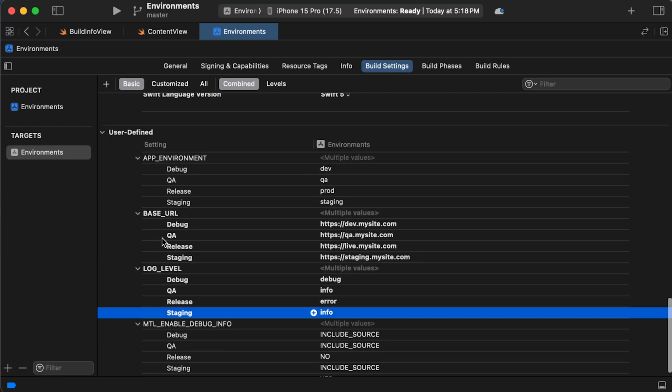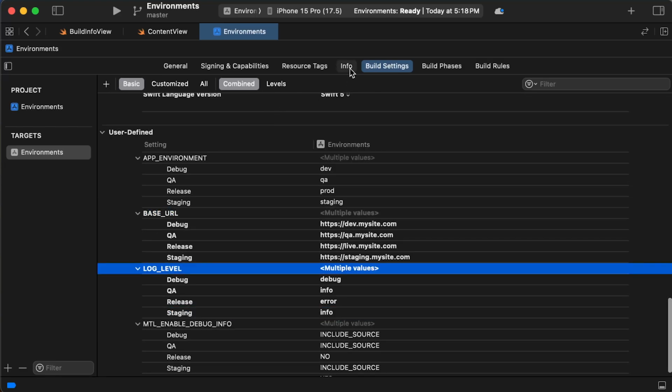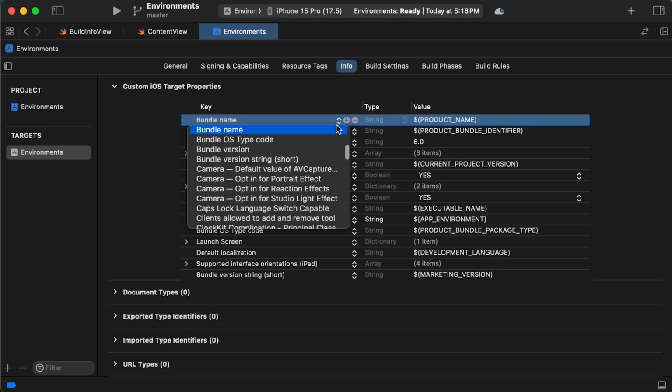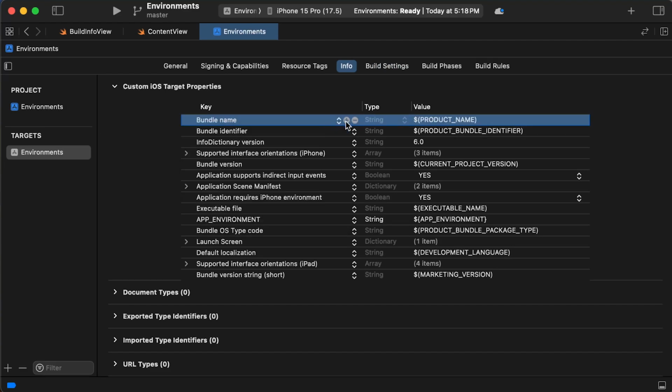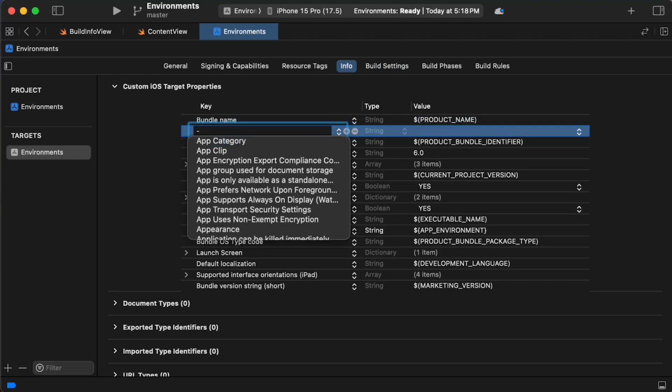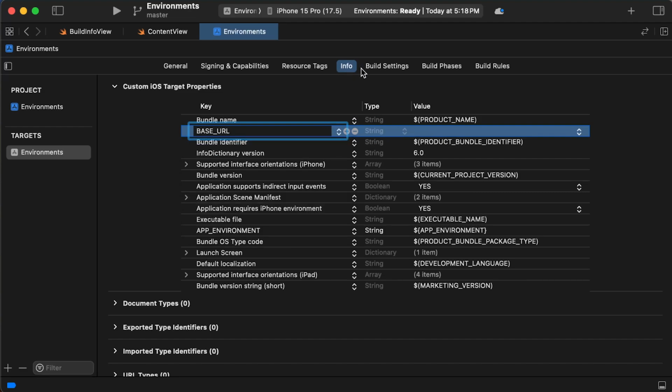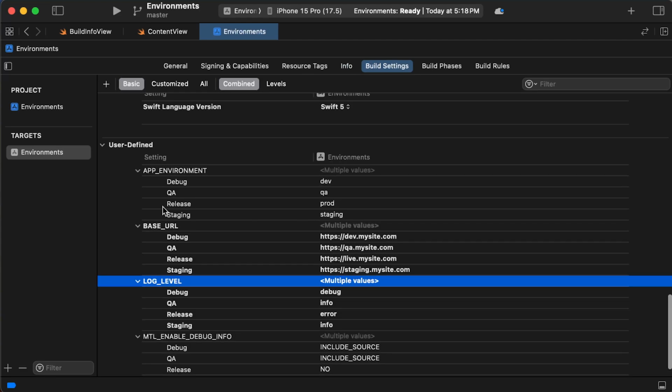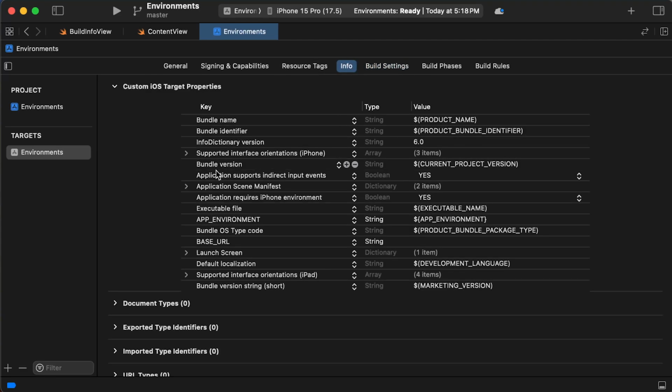So we have to add the base URL and log level back to our info here. So we're going to go back here, create a new one. Make sure I name this correctly here. Base URL. Okay. Where to add that?